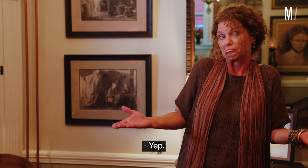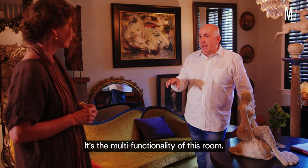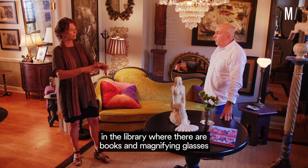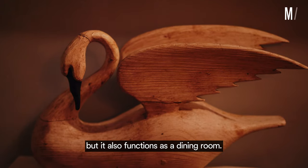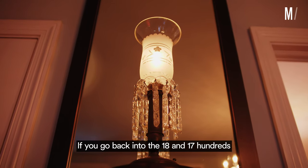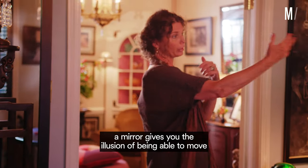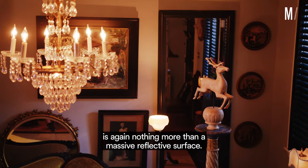This room exemplifies what small living is about — the multifunctionality. Everything in the room can be used in different ways. I call this a library table; in grand houses you'll often see a very big round table in the library where there are books, magnifying glasses, and objects like ostrich eggs and shark's teeth. So it's a place to present things, but it also functions as a dining room — I have chairs and will set this for dinner. Going back into the 1700s and 1600s, houses used candlelight, so reflective surfaces were incredibly important, especially at night. A mirror gives you the illusion of more space and moves what little light there is around. A crystal chandelier is again nothing more than a massive reflective surface.